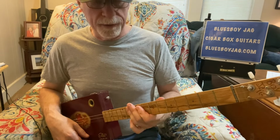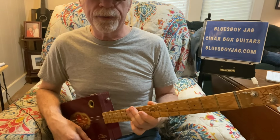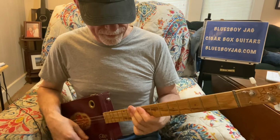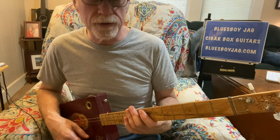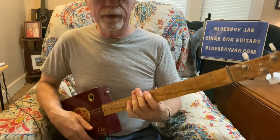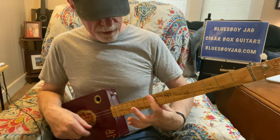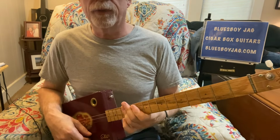Now, the next one, I'm going to be starting on the 7th fret on the up strum, and we're going to go up chromatically, which is 1 fret at a time. And it is pretty fast, like I said, so you might want to start out slow. 1 finger per fret. Now, the last one, we're going to be going up here from the 9th fret to the 10th to the 11th to the 12th. That brings us up to the G chord.